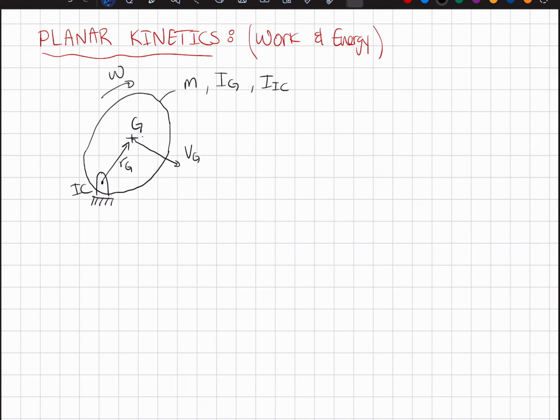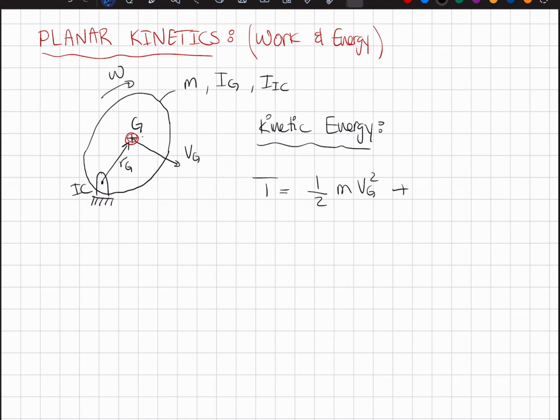So with this in mind, how does the kinetic energy formulation look? T here will have two components. So right now we are focused on point G and we're analyzing the kinetic energy. The first component we want to look at is the tangential velocity. So we have the 1/2 mass Vg squared. This is from the earlier development, the earlier formulation that we talked about in lecture 3. And then there's a second component as well.